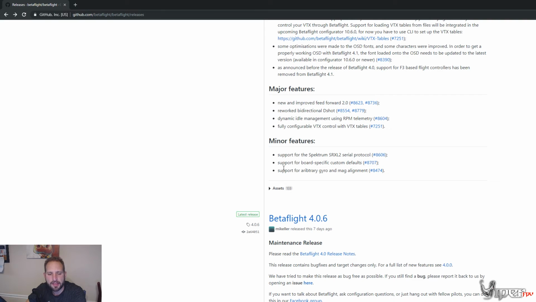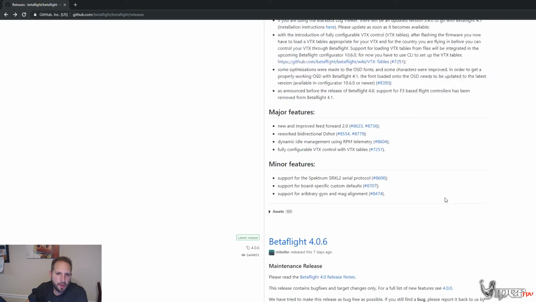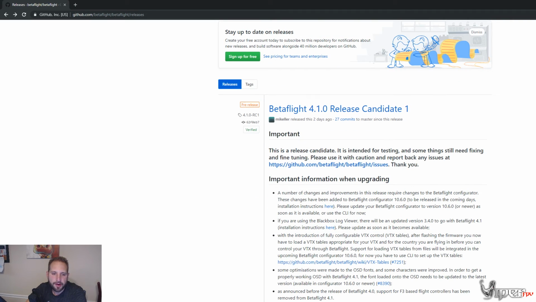So a new thing that's been coming out this year is dual gyros. So now we can actually use both gyro data in the actual loop and also the filtering for the flight controller. So it's actually now supporting it instead of just using one or the other gyro. So let's go ahead and move on to the configurator.